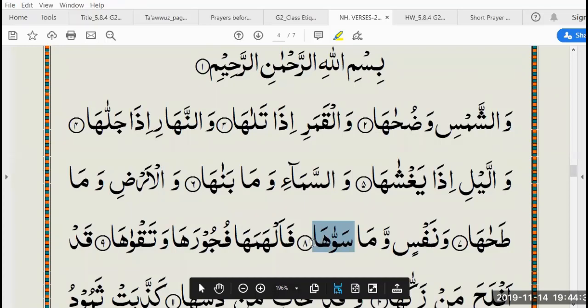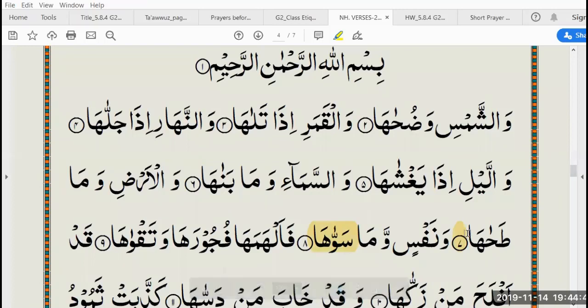Okay, so you know up to verse number 7 correctly. I know that most of you guys are doing from verse number 1 till 7. So far it was good. Well done. Just a few points that have been said many times.